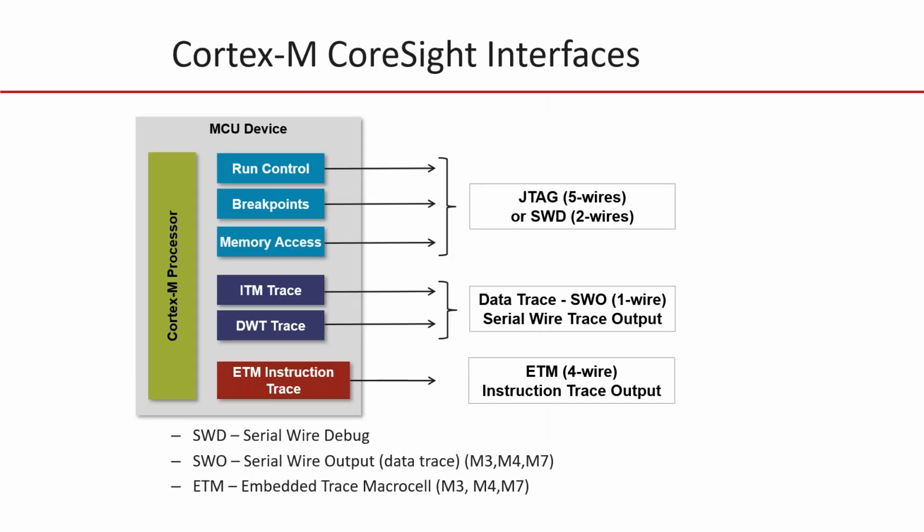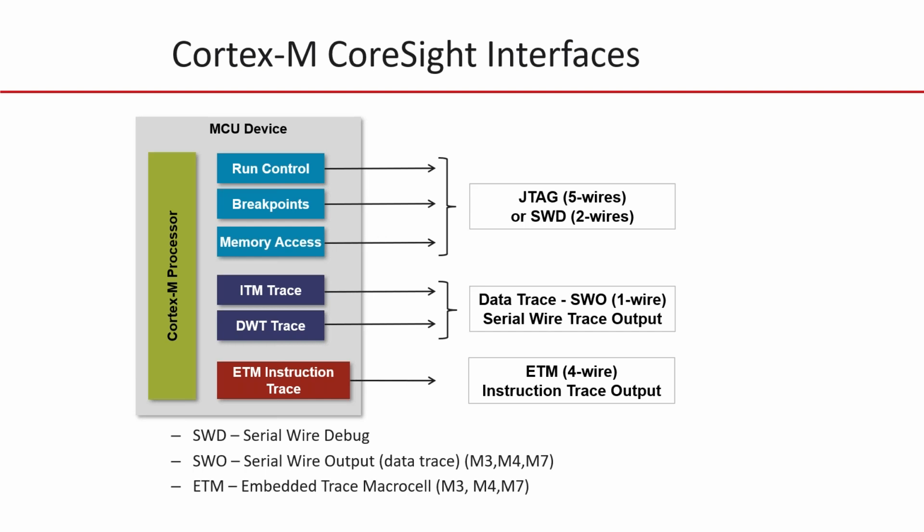Now, in terms of connecting to the processor, the minimal connection is 2 wires. This gives us the serial wire debug. This will give us basic run control and the ability to read and write to the internal memory. And normally these pins will automatically be debug pins on the processor, so we can just connect our debugger and take control of the processor.